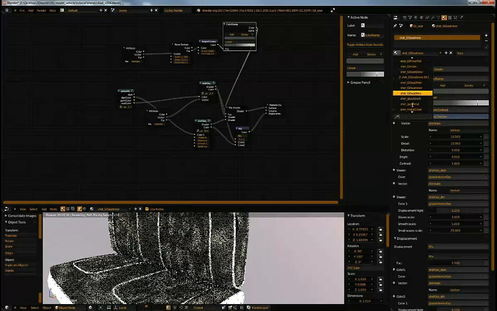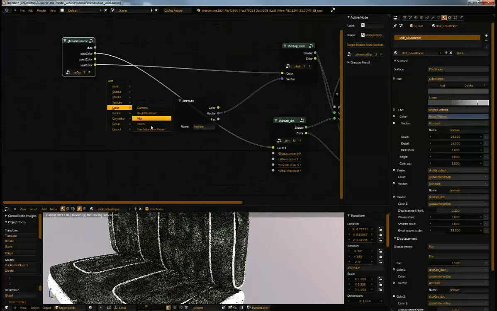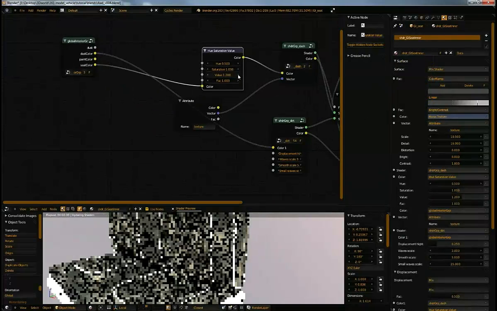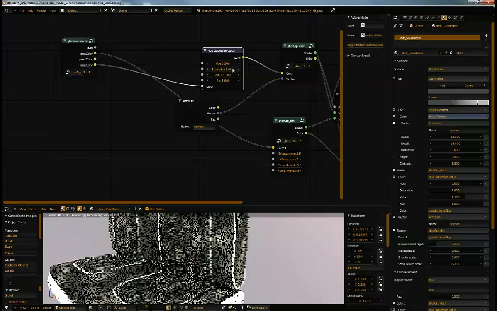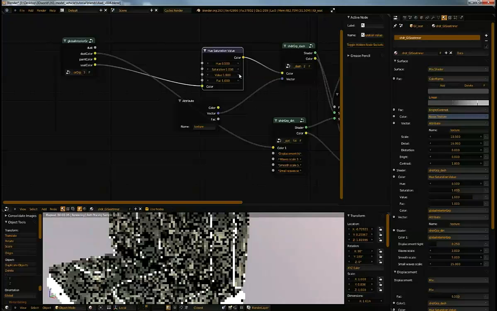They'll be deleted when we save the file. Alright, so let's go hue saturation value. I'm going to make this one here a bit brighter. And it's a black seat, so it's not going to be much different.